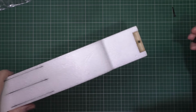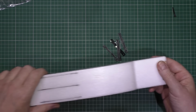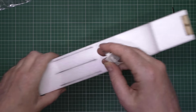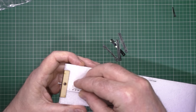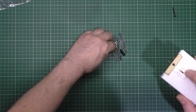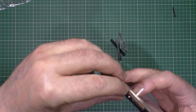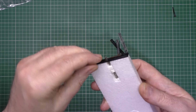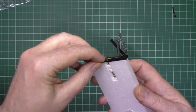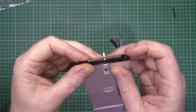Now, I've got these pieces here, which are 3D printed. So you've got four pieces. And what you need is a hatch catch, which you put at the back like that, and then you get that piece, and what you have to do is cut a 2mm piece off the edge there, so that it fits nice and flush with the plywood. So that goes in there.